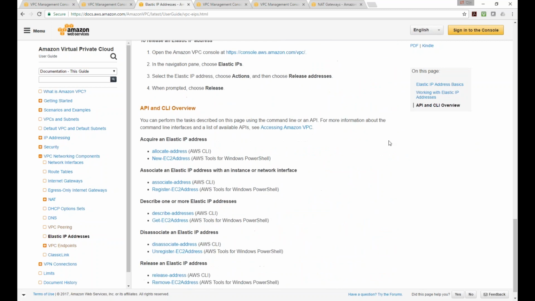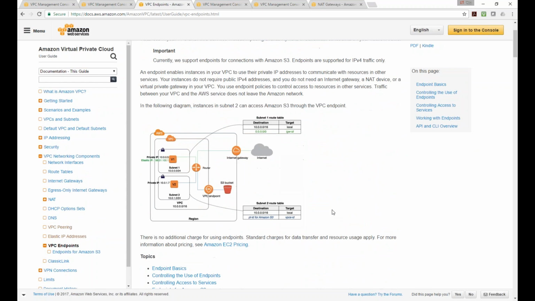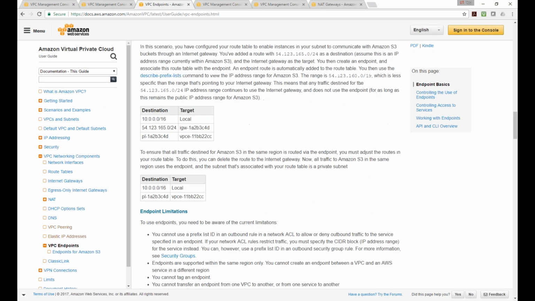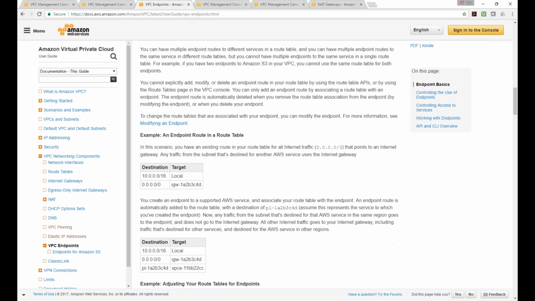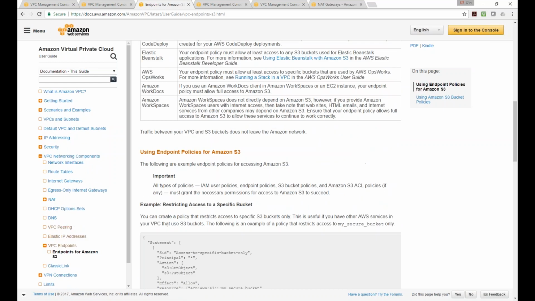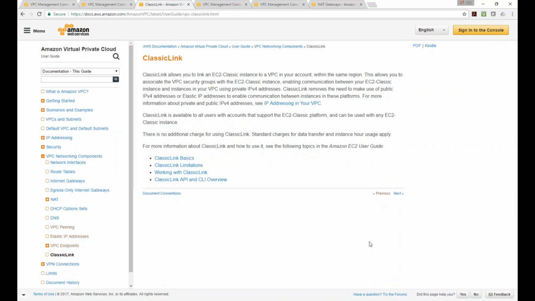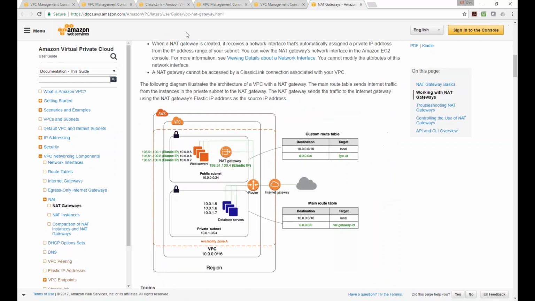Let me see. I think there may be some sample pictures here. VPC peering pictures.